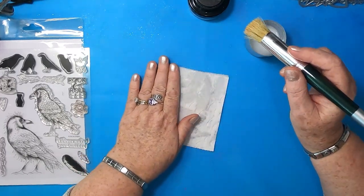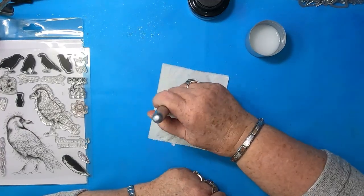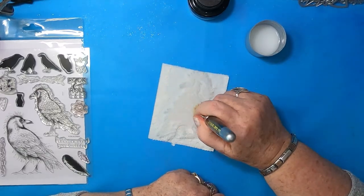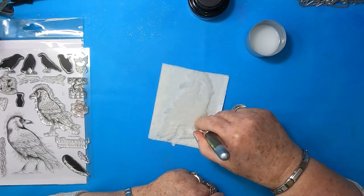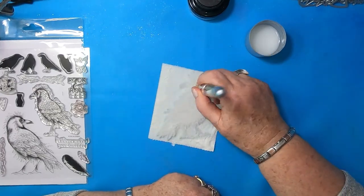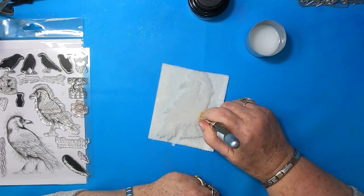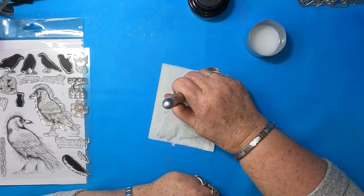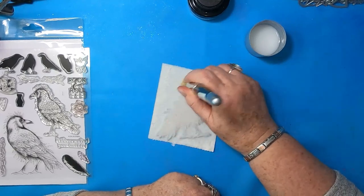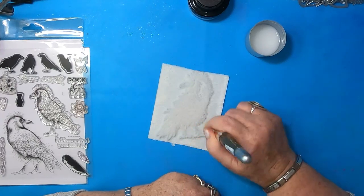You can use kitchen roll, but like I say, if you do, try and use plain kitchen roll if you can. Not one that's got a pattern in it, because it might show through, depending on what it is you're making. With a crow, or a raven, should I say, or a rook even, it's going to be coloured dark. But if you're doing something that's going to be coloured light, then you don't really want a kitchen towel pattern showing through. So you just keep going to build your layers up, make sure it all sticks down.